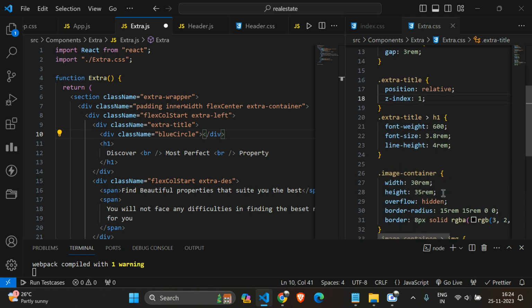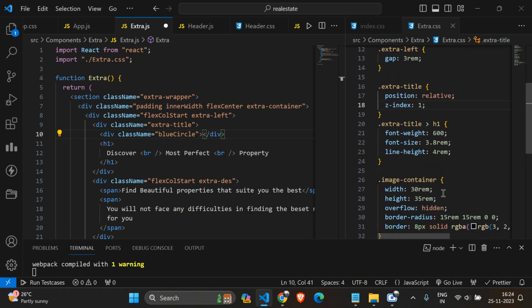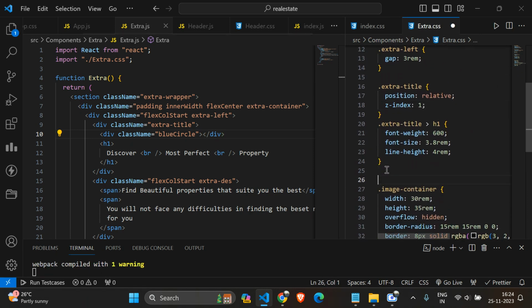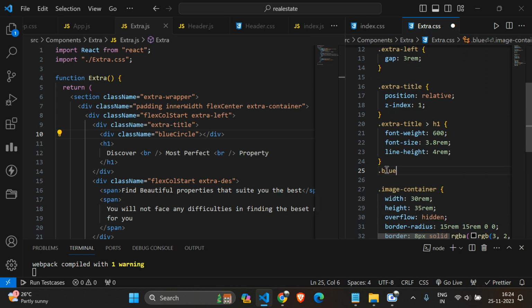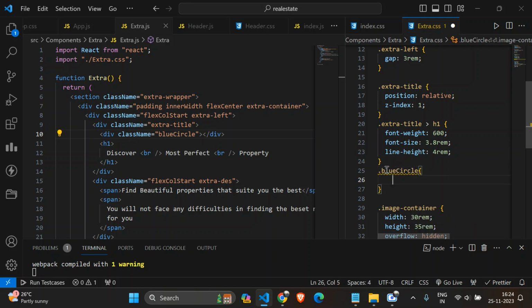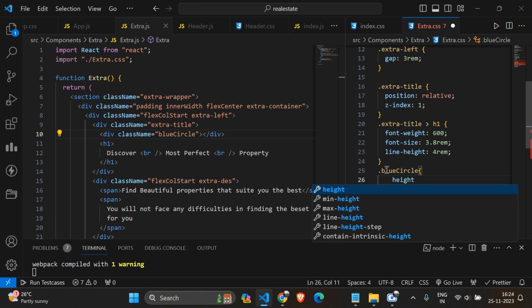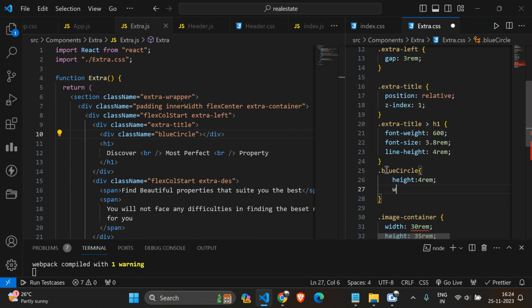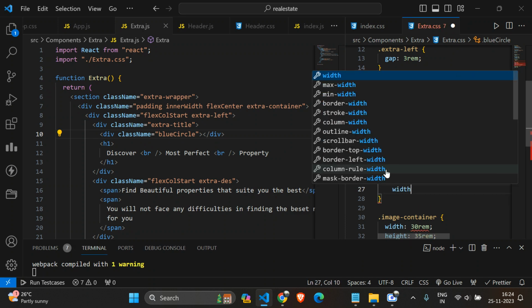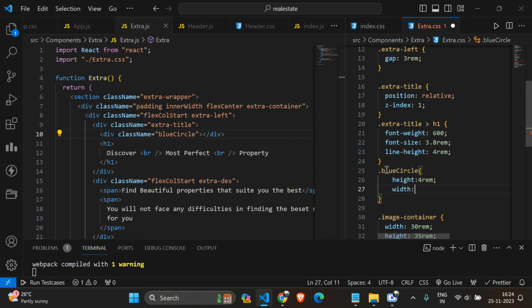And here I will be focusing on my blue circle. Why I gave the class name to be blue circle is because I want a blue circle. That's the reason. Here I will be having the blue circle, and here let's give the height to be some 4 and again let's give the width to be 4 itself.